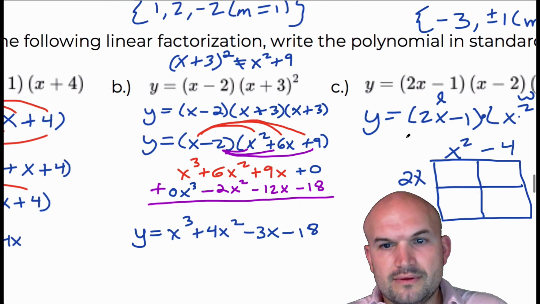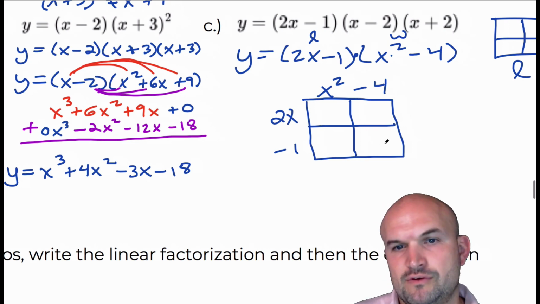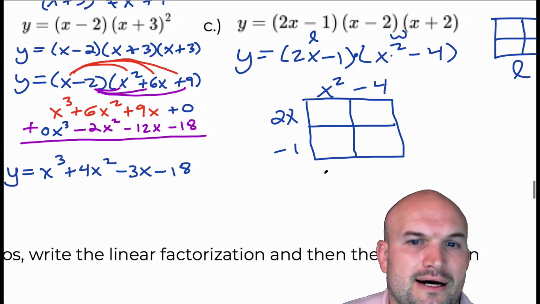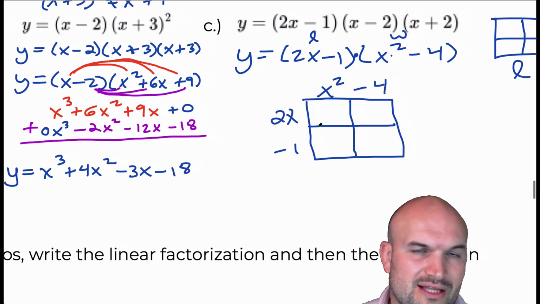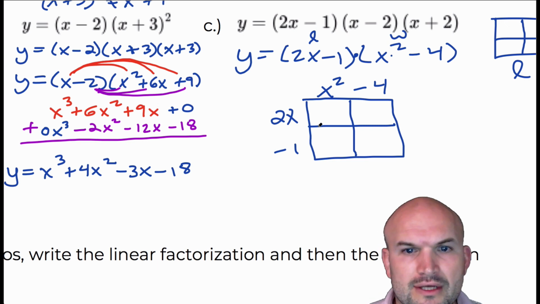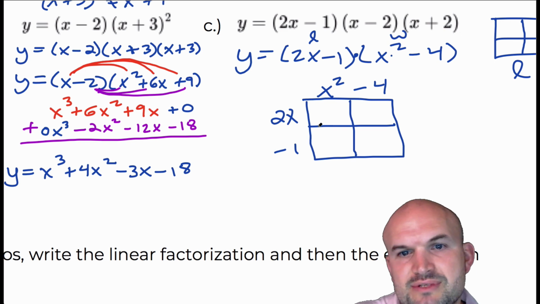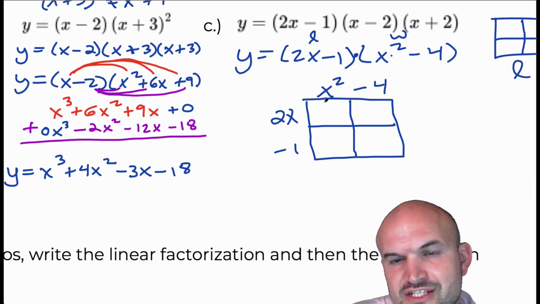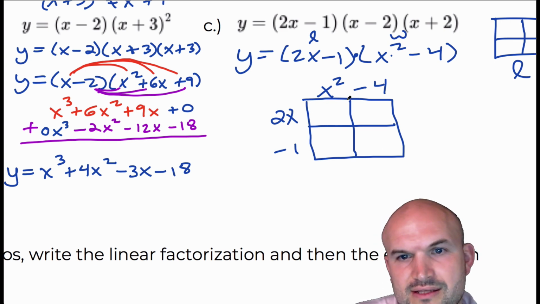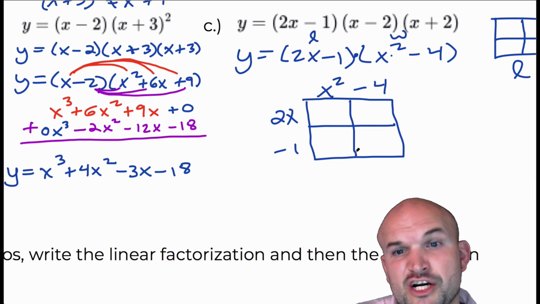Okay, now what we're doing is we're doing length times width. So the product is going to give us the area of the rectangle. But that's kind of confusing if you're trying to multiply these and really conceptually understand the area of that larger rectangle. So since we've broken it up by the terms as far as the number of rows and columns, we can just focus now on finding the area of each of these rectangles inside. Length times width, length times width, length times width, length times width. And then we'll just combine them all together to get our area of the whole rectangle.